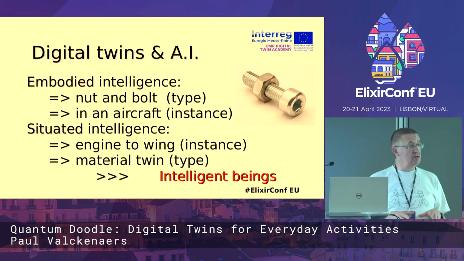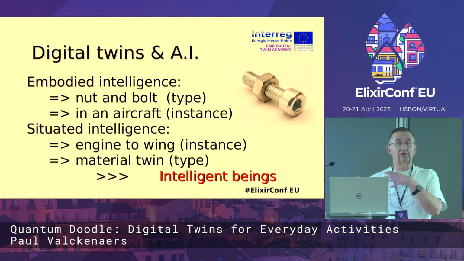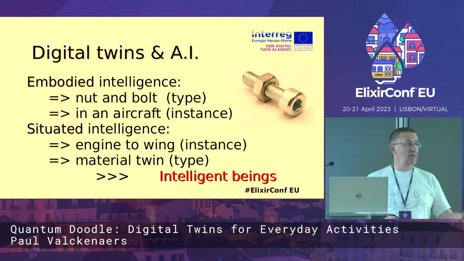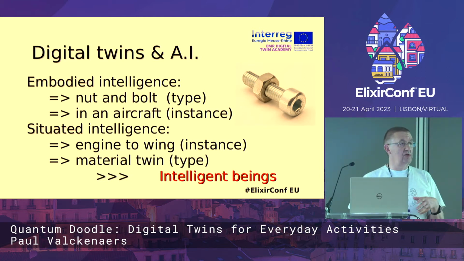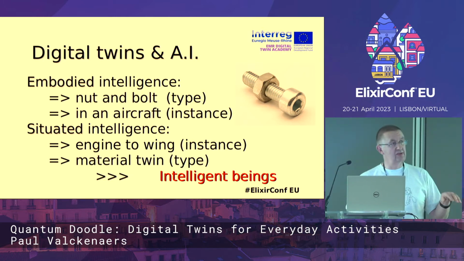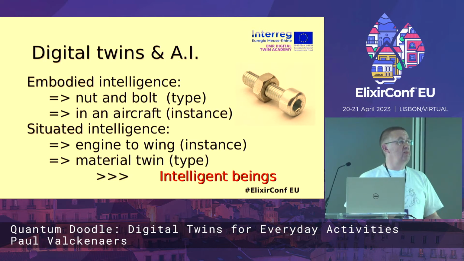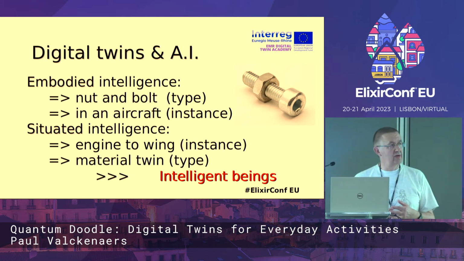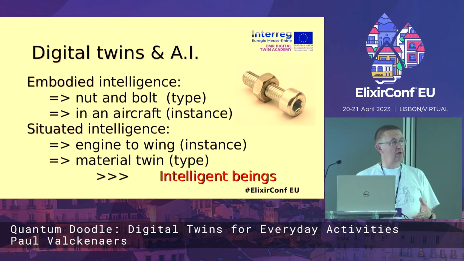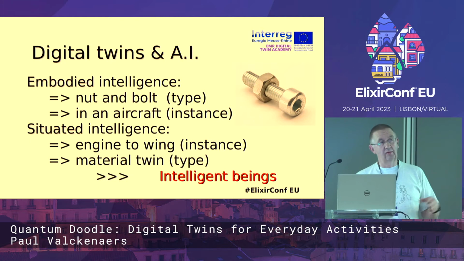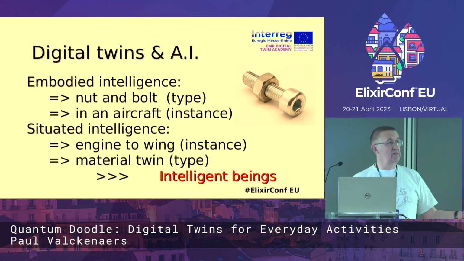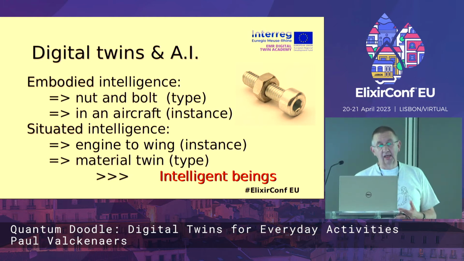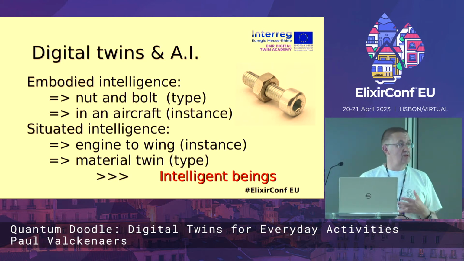Second thing is that those twins are situated. So these nuts and bolts, the instances know where they are. If they are connecting an aircraft engine to an aircraft wing, they know the twin of the wing and of the engine. So basically, you don't need to handle things which are related to the others. You just delegate it to the other ones, and you can navigate. So if an aircraft crashes because those bolts are faulty, you get to the twin of the faulty bolts, and you can start tracking whatever happened to them, because the instance of the aircraft will tell the history of flying. You can track the production of it and see which bolts have been produced with the same batch, and you can track the material twins to see what's going on there.